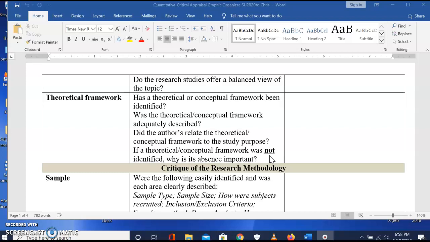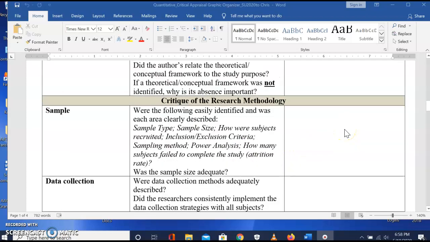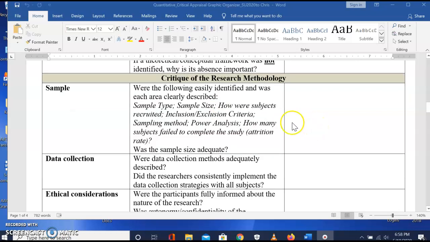And this is in your book. The whole explanation of this is in your textbook. So please read that and find that in your textbook to help you understand that. Okay, so now we're in the section of the article that is starting to have some headers and some subtitles, so research methodology. And all this is all related to research methods.